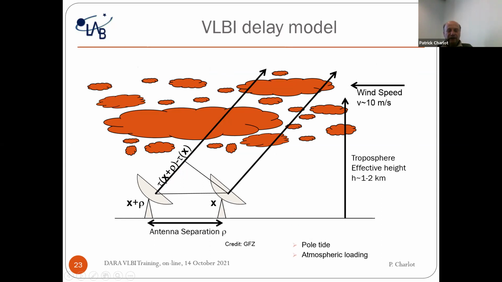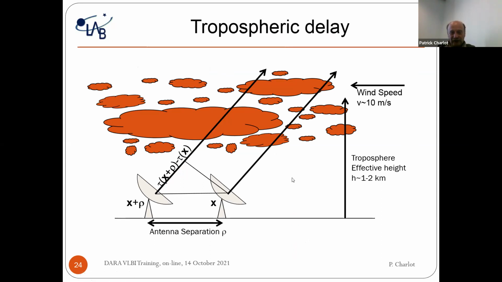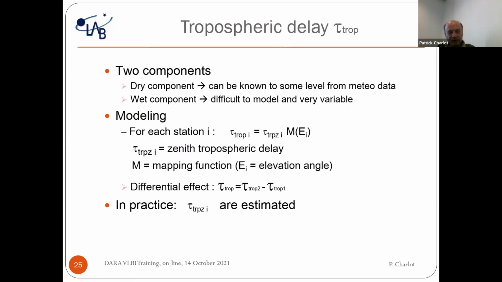As I said, your signal crosses some part of the troposphere at one station or at the other station, but because you have clouds and different effects, it's not the same. And since you have distant antennas, if one antenna is on one continent and the other on another continent, of course this is due to the meteorological effect too. So it will not be the same thing at the two stations. So actually, what you need to account for is the difference between the two effects, between the two stations.